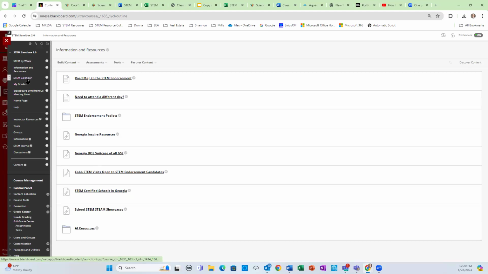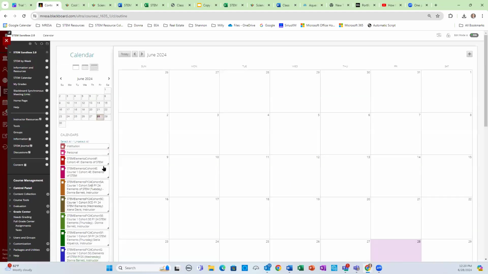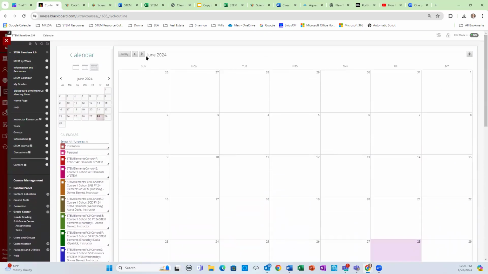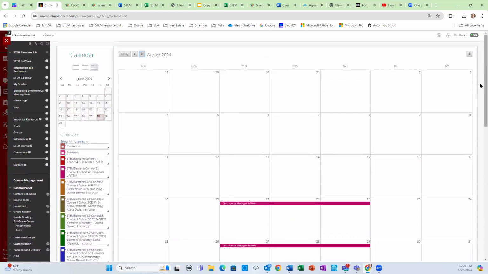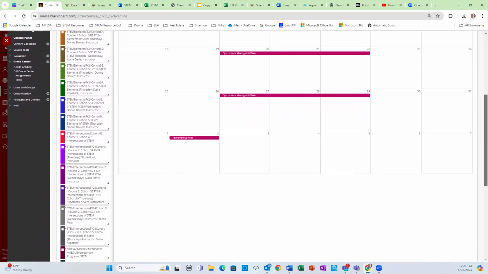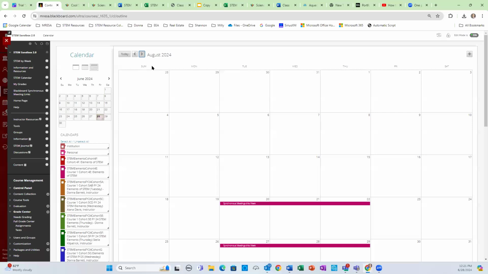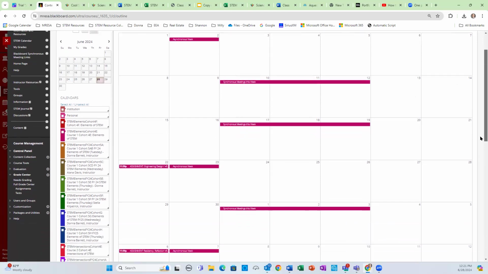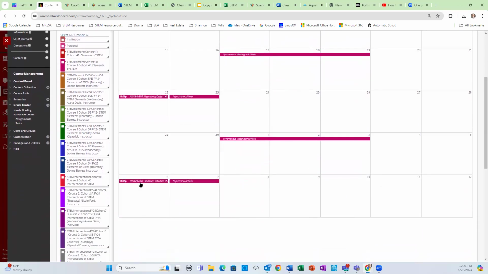There is a calendar which will provide us with the assignments for the classes. Our next classes are starting in August, and they can use the calendar to see when the synchronous meetings are, when the asynchronous meetings are. So it just can help them with those different dates. It also lets them know when assignments are due, so they can see when the due dates for assignments are. Typically, things are due Sunday at 11:59.